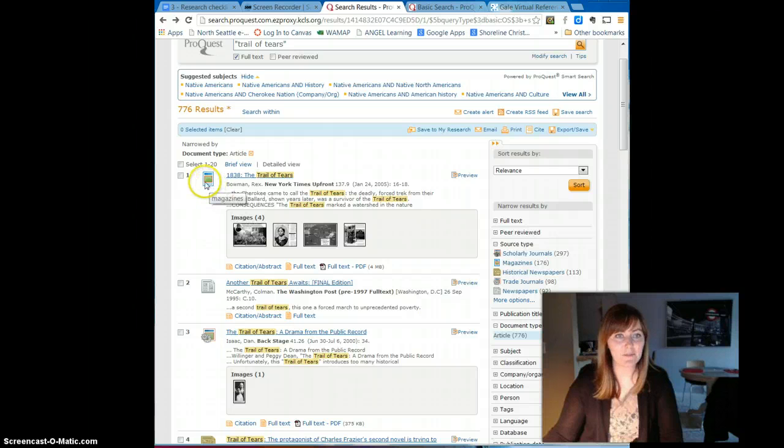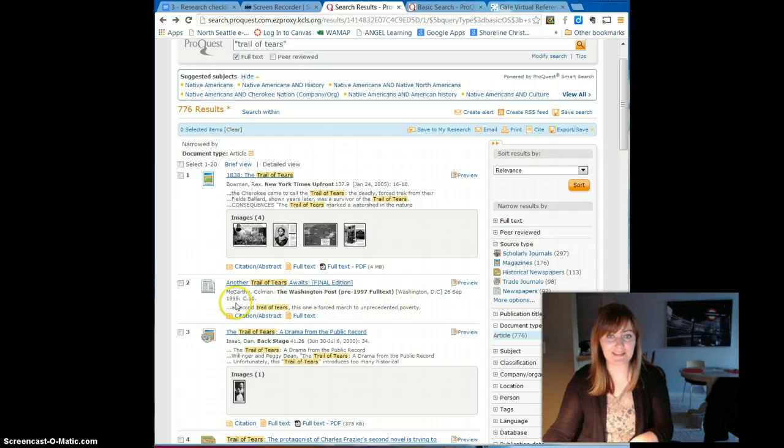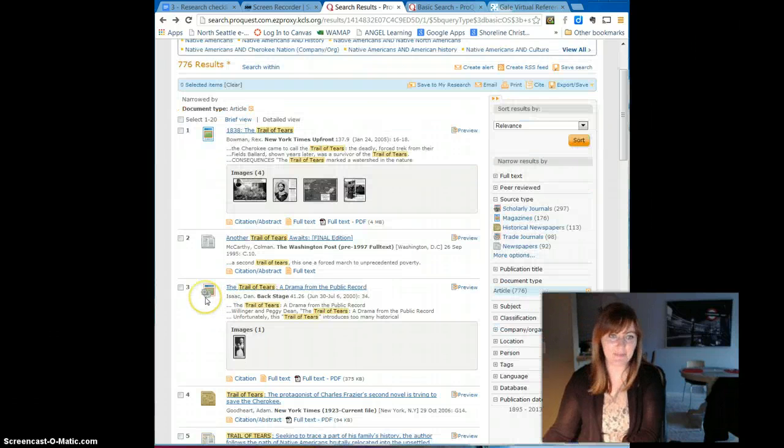Notice here, 1838, this is from a magazine, which is good. I can use that. This is from a newspaper: Another Trail of Tears awaits. So that makes me think that maybe it's talking about a current event, especially because it's from 1995. So this might be helpful, but not the best.